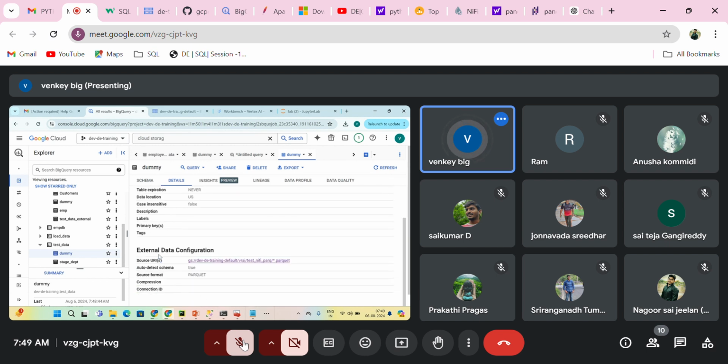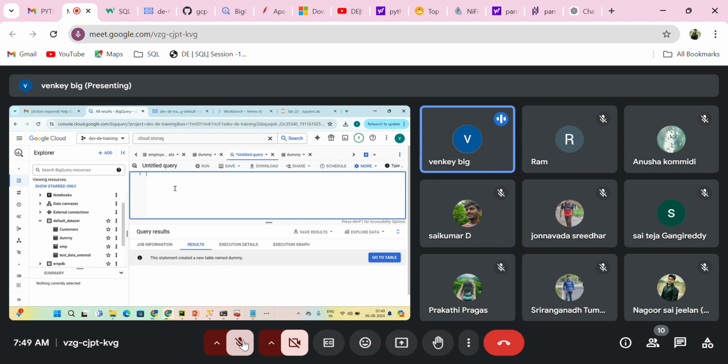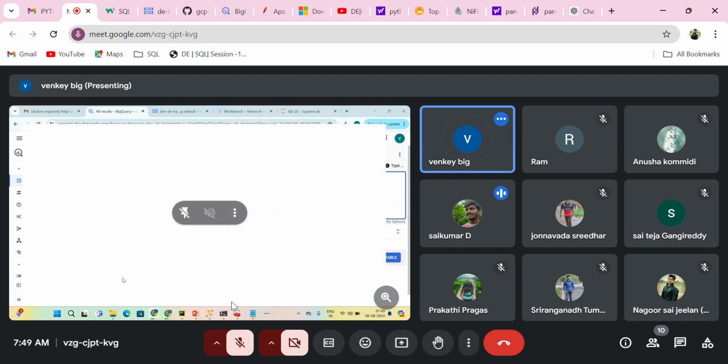Yeah, see here. You created an external table using the create table statement also. So this is how you can create the external tables and the internal tables. A normal create table statement will create the native table. But if you specify the external keyword, then it will create the external table. That is the major difference. Fine. Any questions or queries on external tables and native tables, guys?